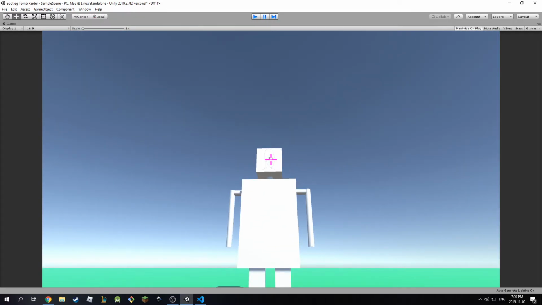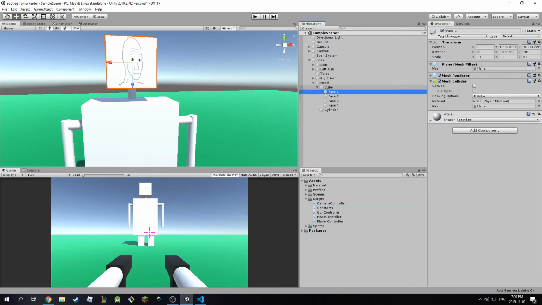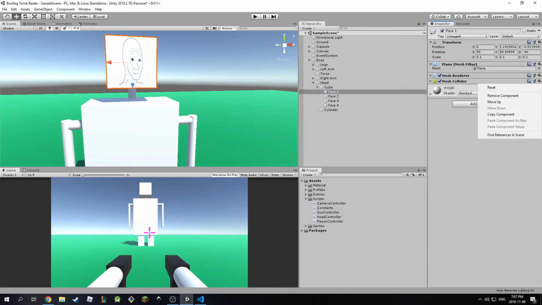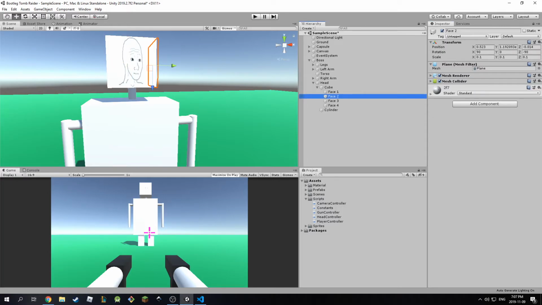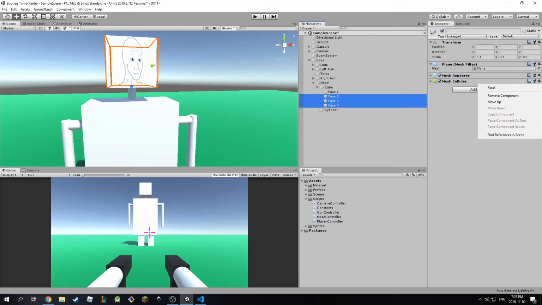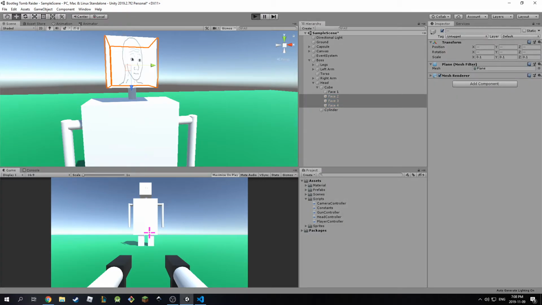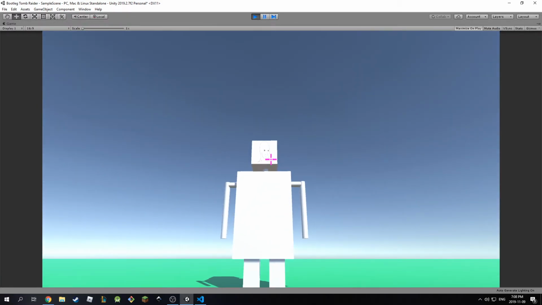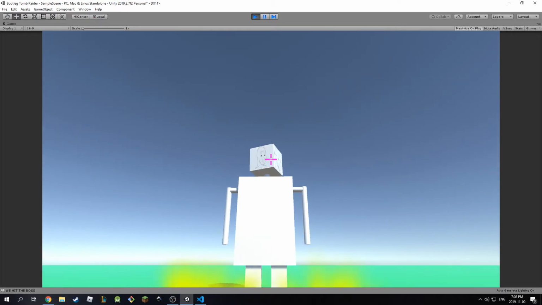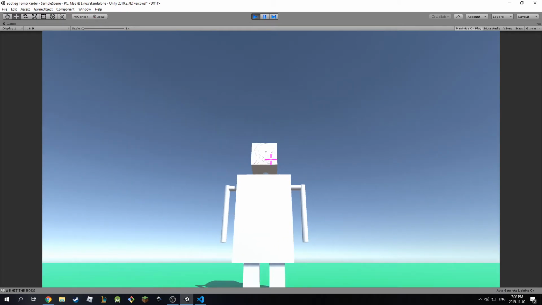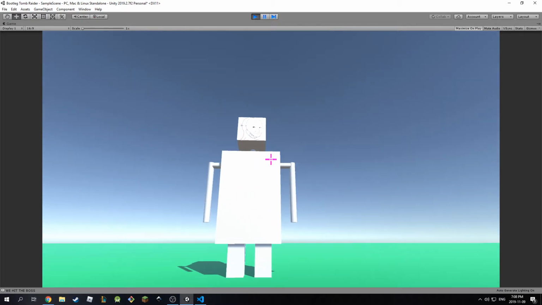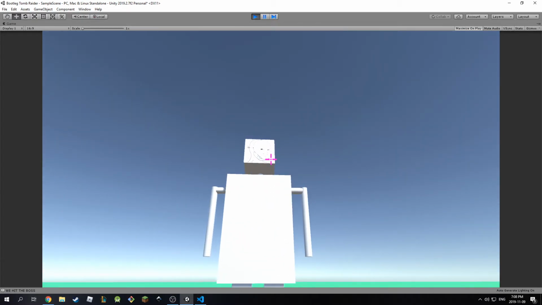So it's not hitting the boss, and I think this is because the mesh colliders are intercepting this. So what I'm gonna do is I'm gonna remove the mesh collider from this one, remove component, and then same thing with these ones actually. So mesh collider, remove component, and if we hit play, it will say we hit the boss. So it is working. So let's hit it 10 times again. 1, 2, 3, 4, 5, 6, 7, 8, 9, 10. Okay, so it's rotating kind of funny.